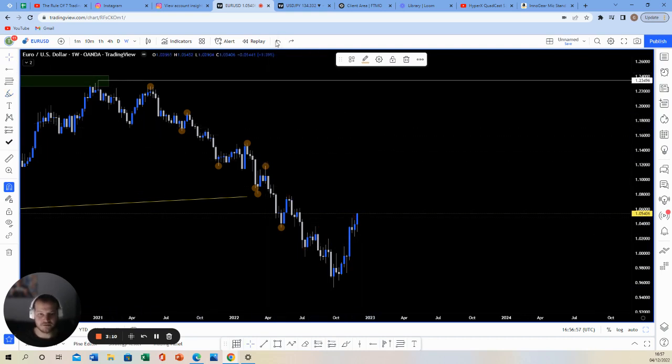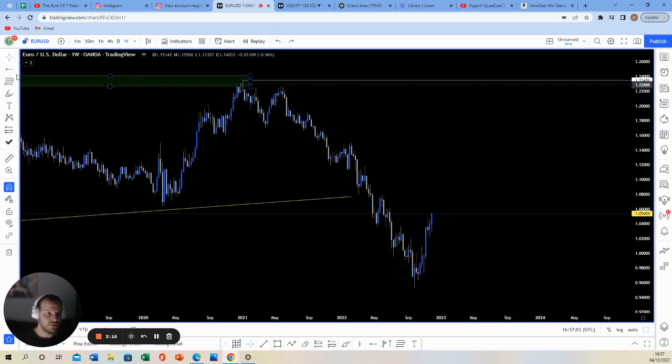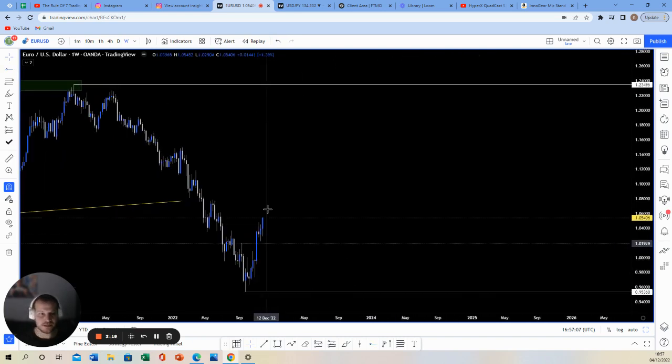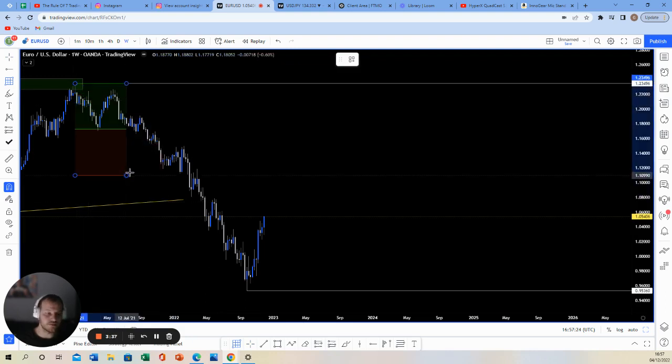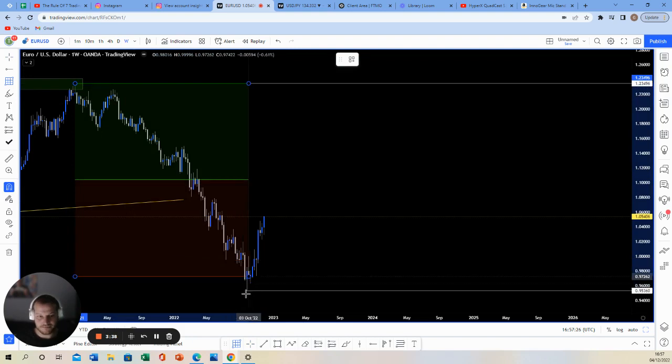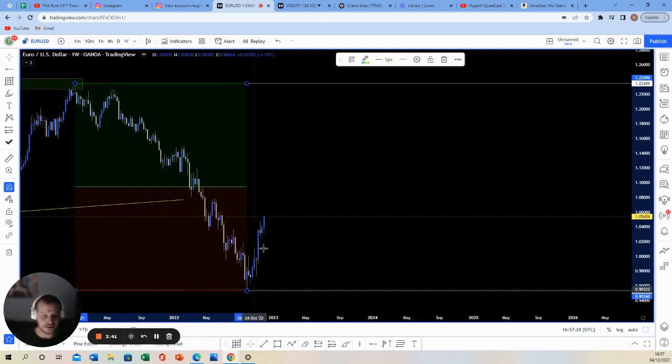So let's just get rid of all these dots everywhere. So we've got our range now. Our range is between these two white lines, and we know that we're actually buying into the weekly discount price. So your weekly discount price is the high that broke all the liquidity, broke the latest low, is that. And we know it's changed around now on the weekly.